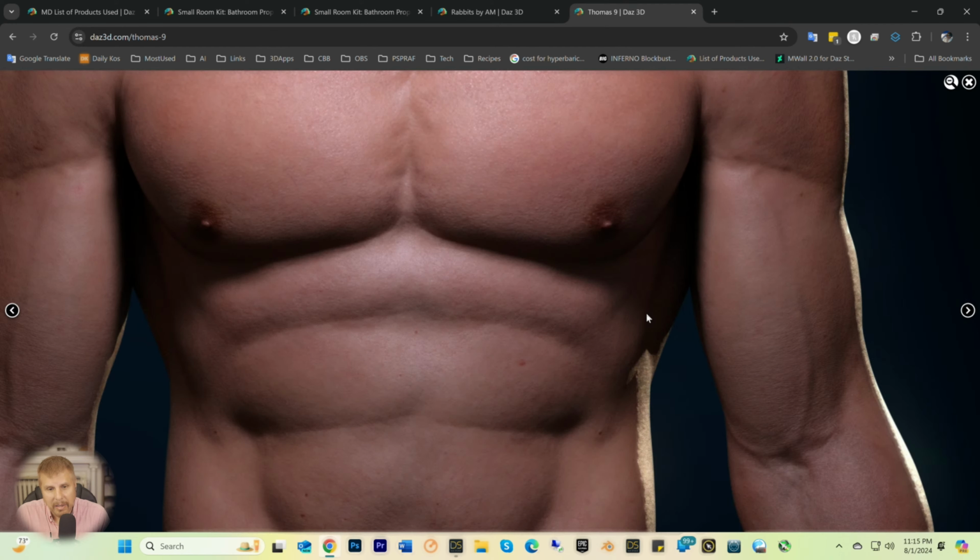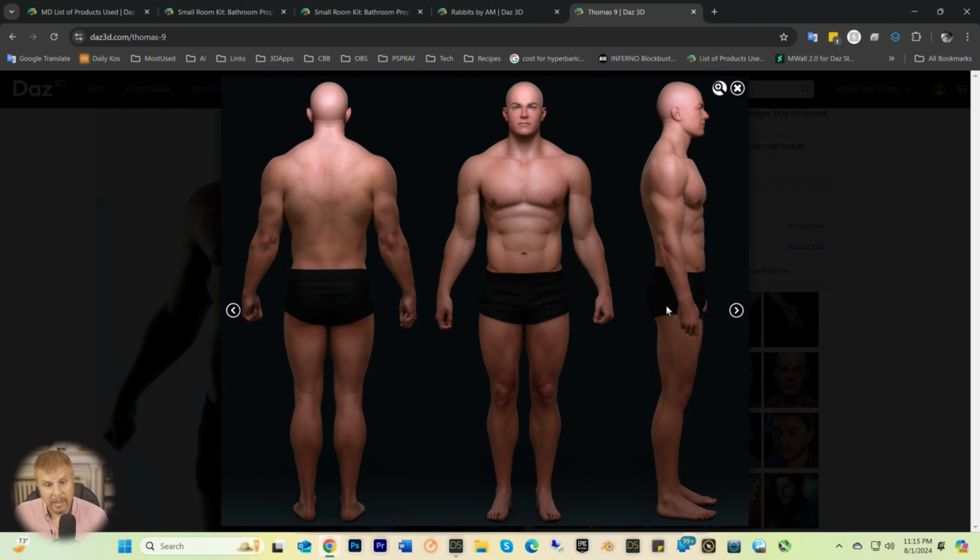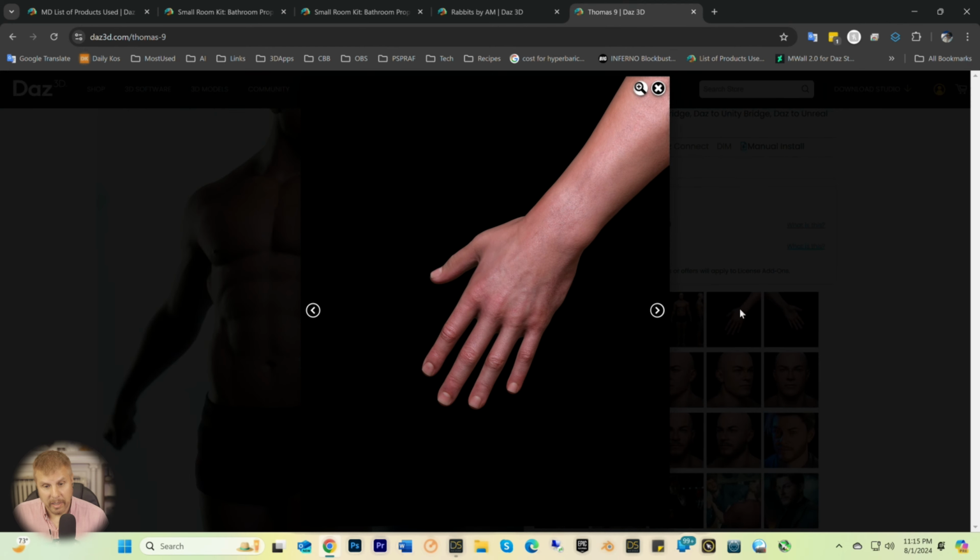And they've made him extremely fit, because very few of the Genesis 9 figures are like that brute kind of thing. They're just kind of normal shaped. So now you have this massive shape, and if you want your figure to be a little more toned, you just add a little bit of Thomas, okay? So Thomas gives us the really kind of brute body.